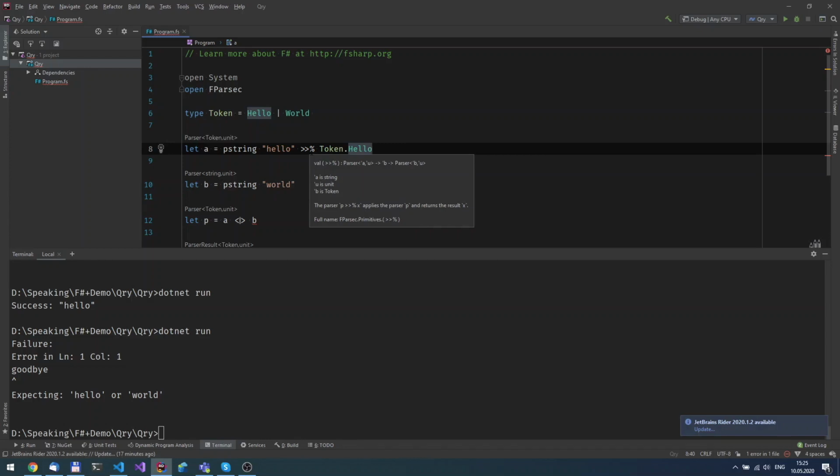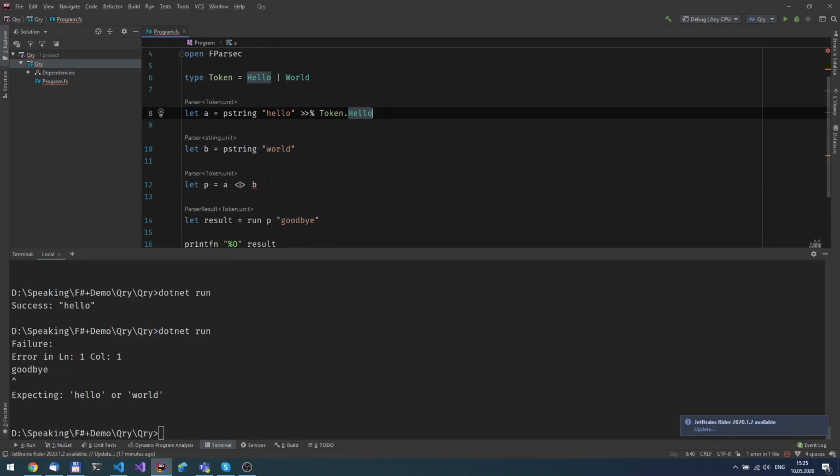It takes a parser on the left, and an instance of any type on the right, and then converts that parser, ignoring whatever result it may have, to a parser that just returns this value. So we are looking for a string hello, and if we find it, we turn it into a Token Hello, so a little bit higher level construct.